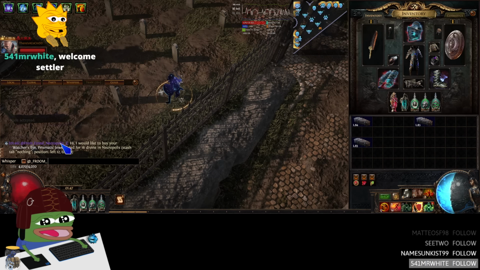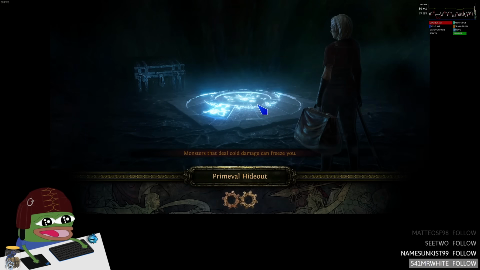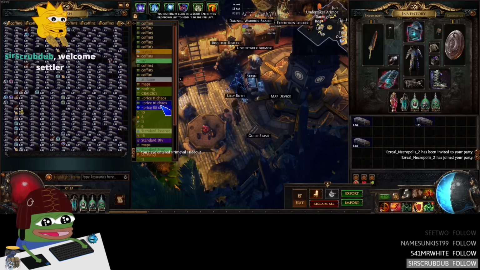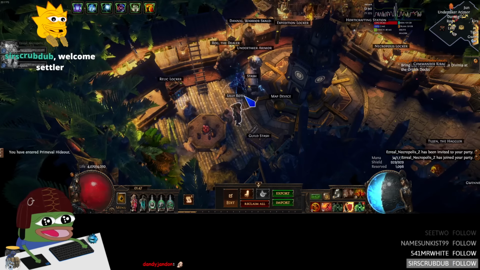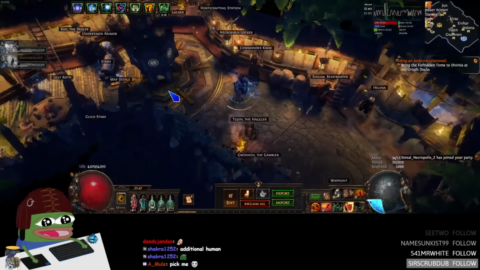Okay, I'm going to do the sale. While I'm doing the sale, I'll go get the additional human. That sounded weird. Go acquire the human. I will go acquire the human now. The human for the sacrifice.